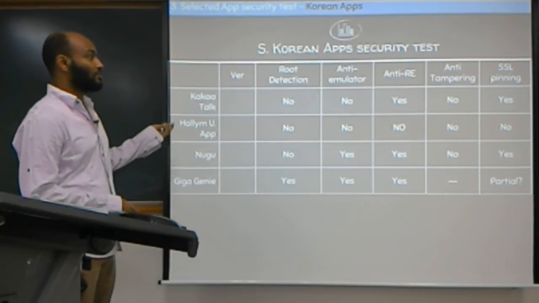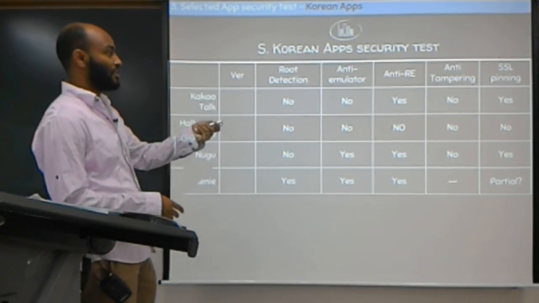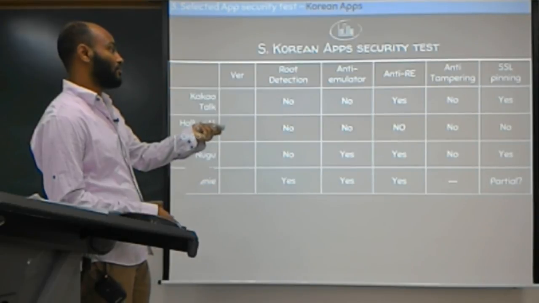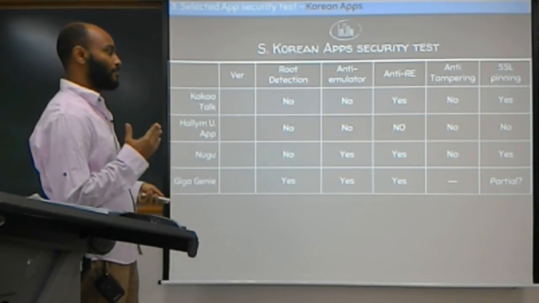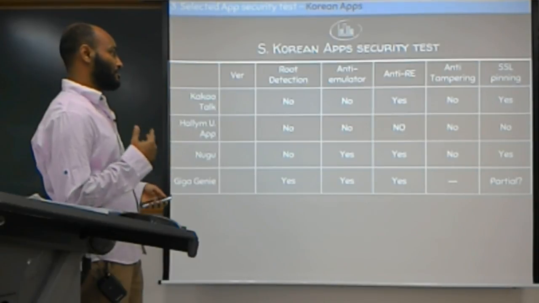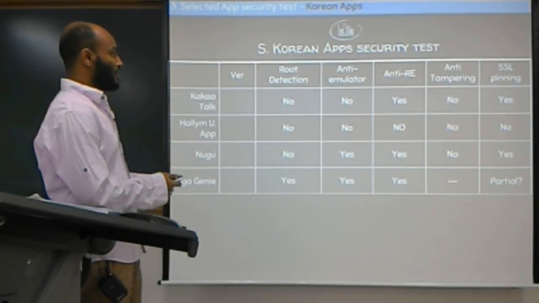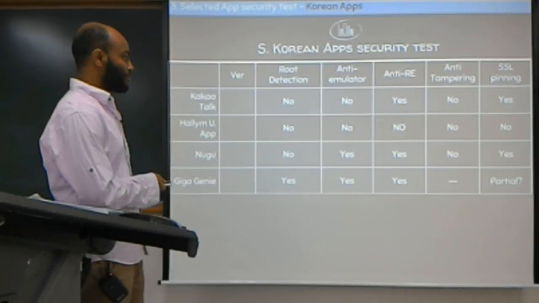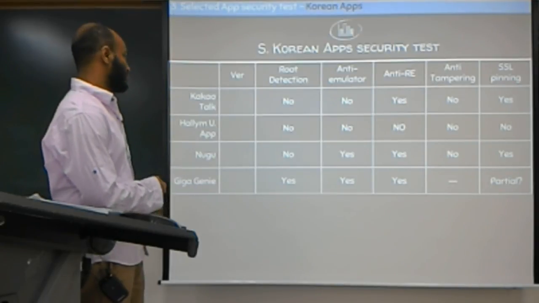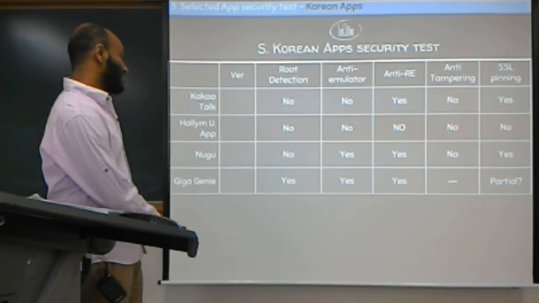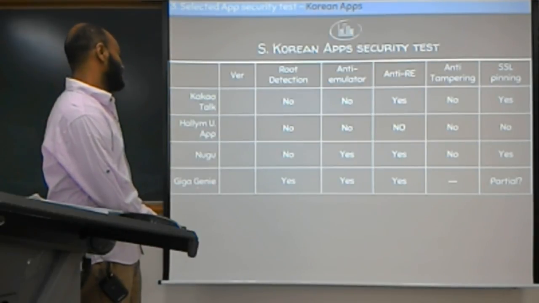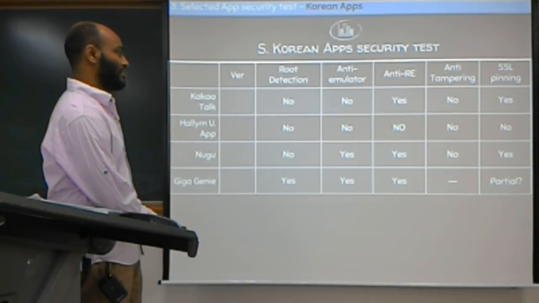KakaoTalk pins SSL, so you can't do a man-in-the-middle attack, and they also obfuscate their applications. And the Hallym app, yeah, it's not that well secured. And Gigagenie is the hardest one.